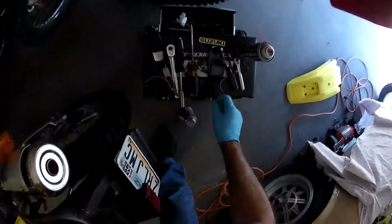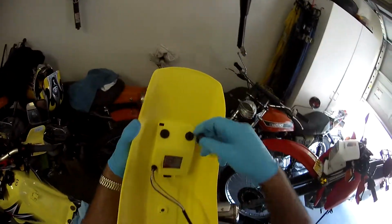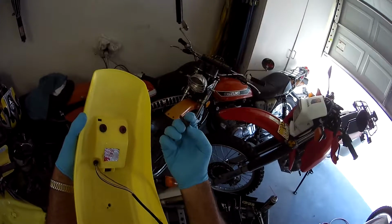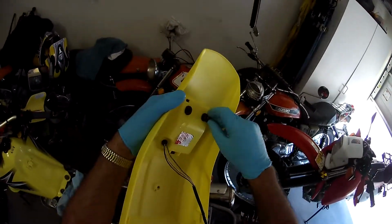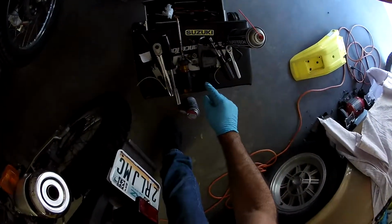And these are the screws for the new taillight. And there's a little spacer in there, so make sure and get that in there. Anyway, it just goes like that. There should be another guy.